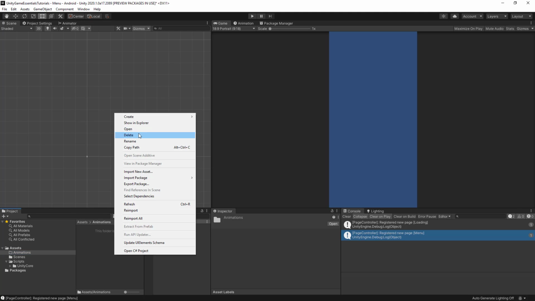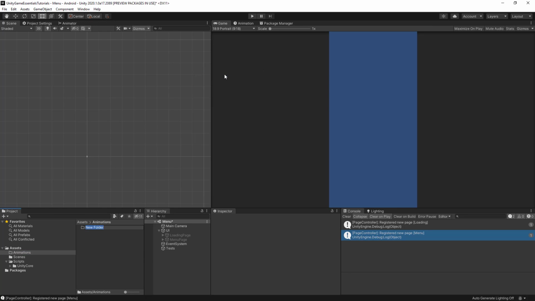And inside the animations folder, I'm going to create another folder for the controllers. So what we'll have is the animation controllers in here, and then all of our animation keyframes, I suppose, inside of the animations folder, outside of the controllers folder, if that makes sense. So you'll see what I'm talking about in just a second.